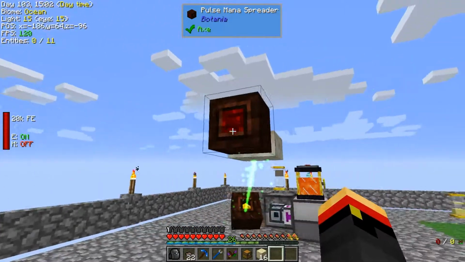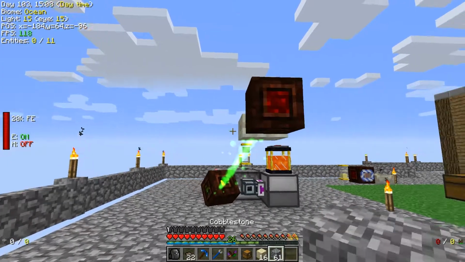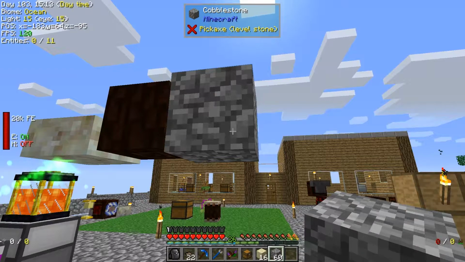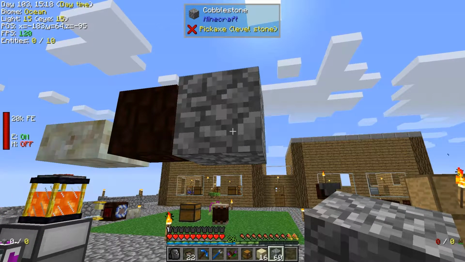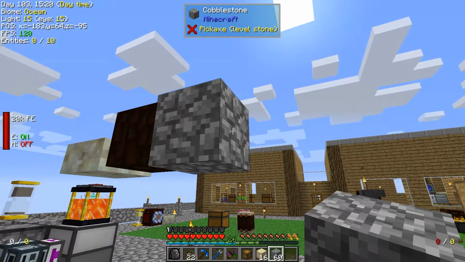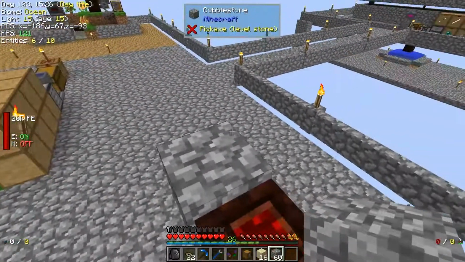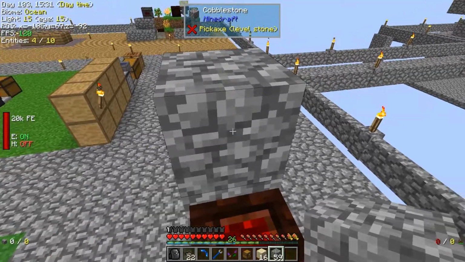So, let's see here. Alright, we're going to have, looks like, a block right here. This is where the stone's going to get generated, and we'll turn that into ores. Right above that is going to be where the lava is. So here is where the lava will end up being.